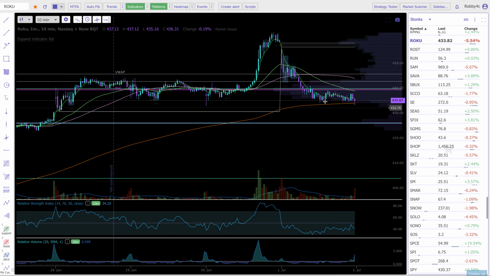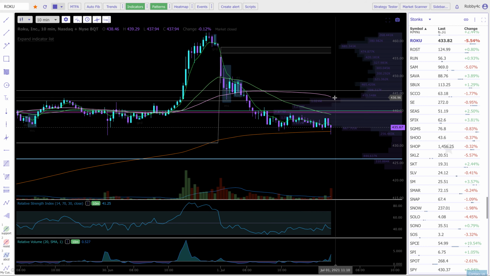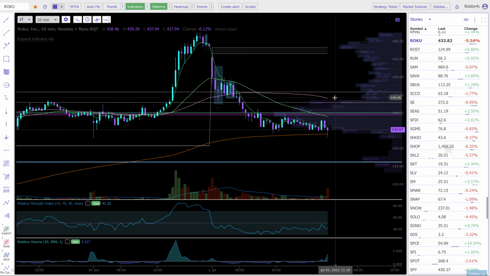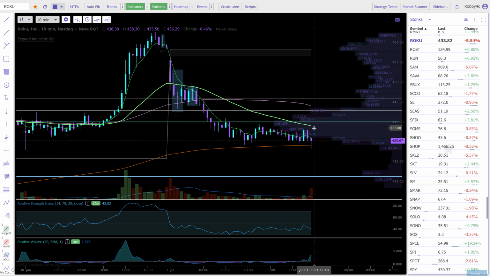You really want to average down at places where you would actually enter the trade. On a free falling candle, you wouldn't say, oh, I'm just going to randomly grab calls here. You would wait for it to hit the level that you want, and then you would enter the trade. You should treat it the same way when averaging down. It should be the entry to a trade as if you never had anything in there before. So with that being said, that's one of the most important things about swinging, averaging down at the correct time.